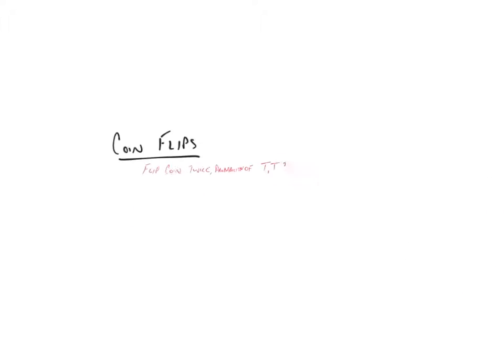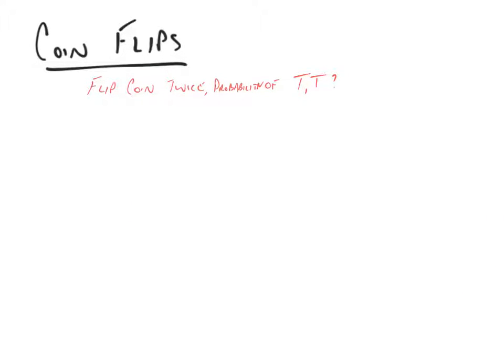So we're going to start off with the coin flip example that we did. We said you're going to flip a coin 2 times, and we were wondering what the probability is of getting 2 tails in a row. We talked about just writing these out: you could get heads and then heads, heads and then tails, tails then heads, and tails then tails. These are the only possibilities if you flip a fair coin 2 times. The only one we wanted here was tails, tails, and since there were 4 options, the probability would be 1 out of 4, because those are all equally likely, or 25%.